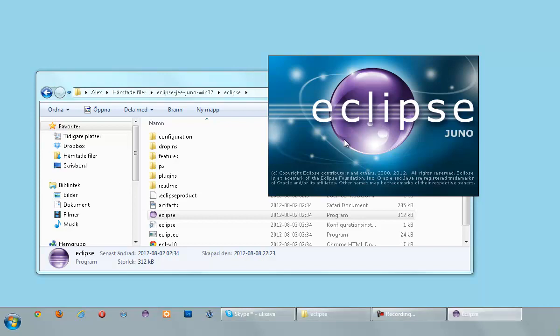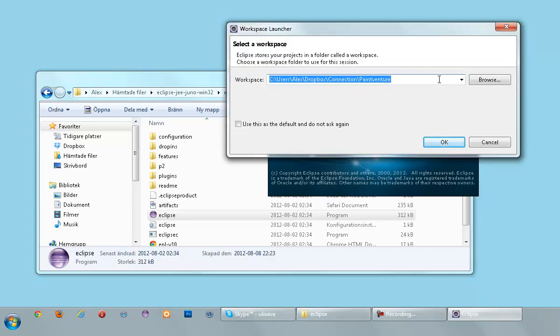It might not give you the little run message, but it might, and it's going to look like this. Now that's going to load for a little while, and then it's going to ask you for where your workspace is. I'm going to create a new workspace right on the C drive. I'm going to go back here to C, and this is of course my main hard drive. Then I'm going to type in YouTube tutorials, just like that. I'm going to hit OK.